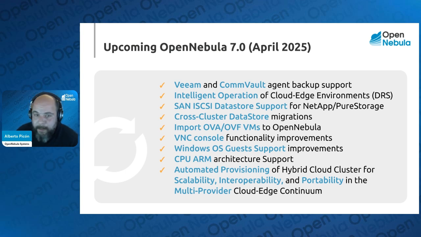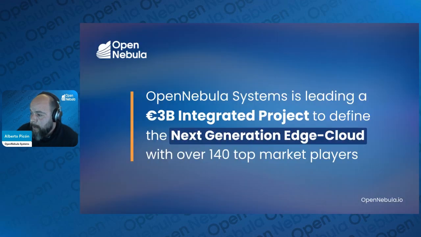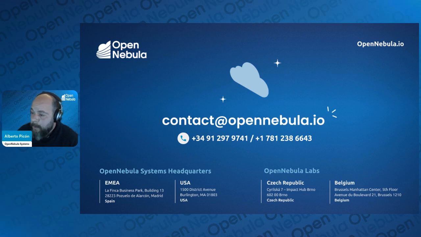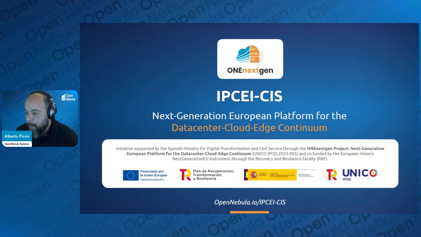So I hope that this demo has been useful for you. Do not hesitate to contact us. Of course, if you want to test this, we can provide you a POC, a proof of concept of OpenNebula, and provide you with the necessary tools to try the conversions in an easy way, providing you an OVA to use in your own environment, and connect your OpenNebula POC to test conversions and use it in your own infrastructure. Thank you so much for your attention.